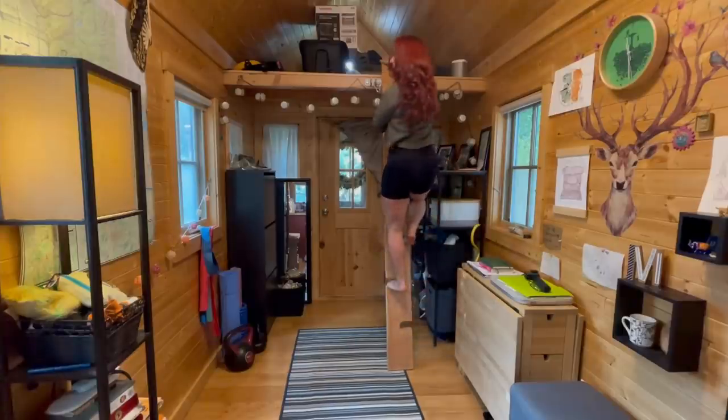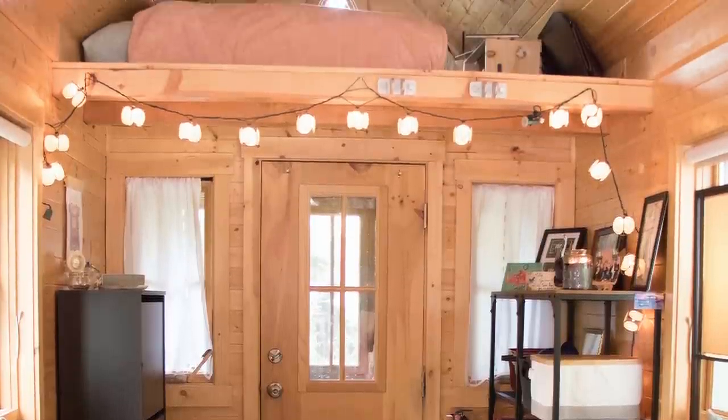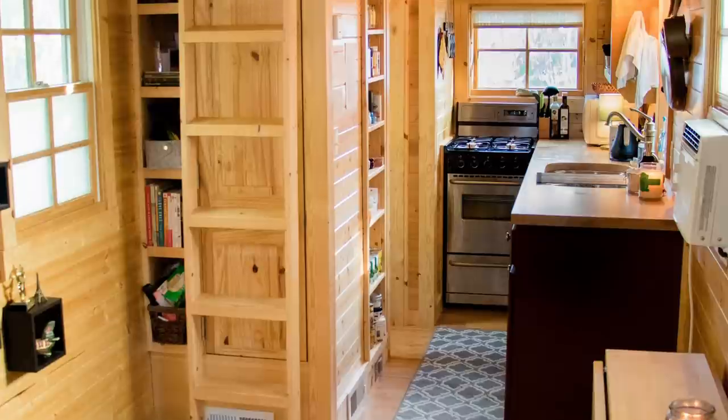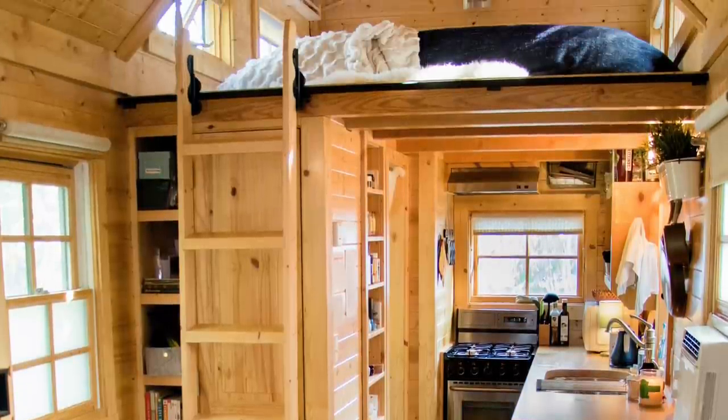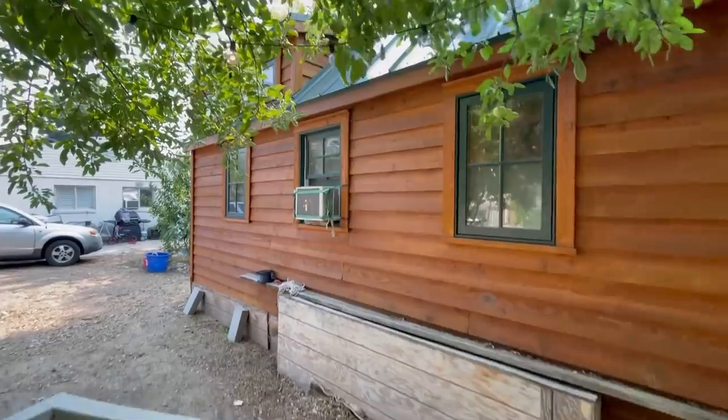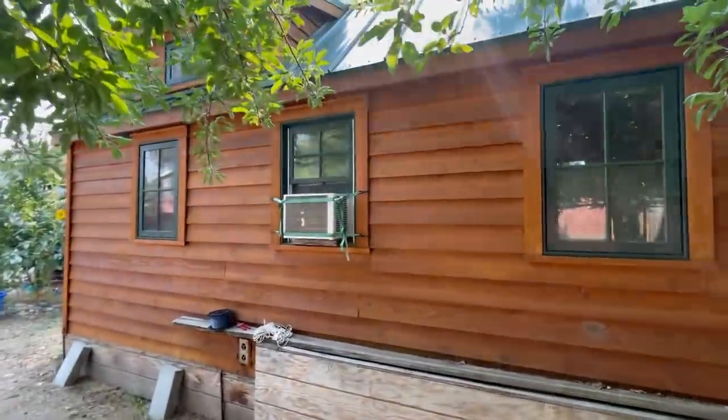This house also has two loft spaces. I have a smaller loft over the front of the house — the mudroom area. When I first moved here it was a lounge space with a cozy little pad, a light, and some reading books — just a really sweet little nook. Over time it's had to shift. When I had to clean out my stuff from my parents' house, it turned into storage. I also built a shed in the backyard and measured it to exactly fit my two bikes and a few tubs of off-season stuff.